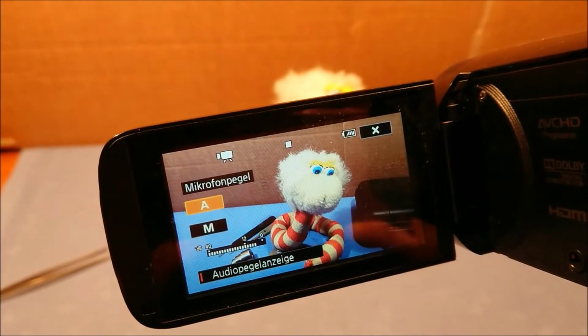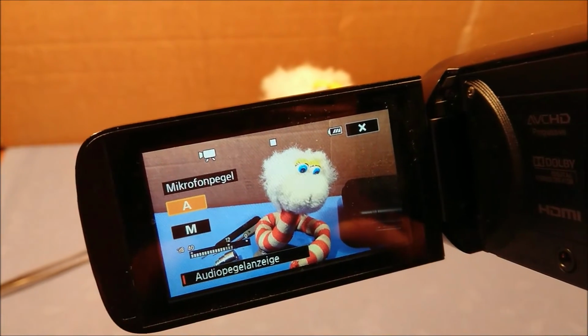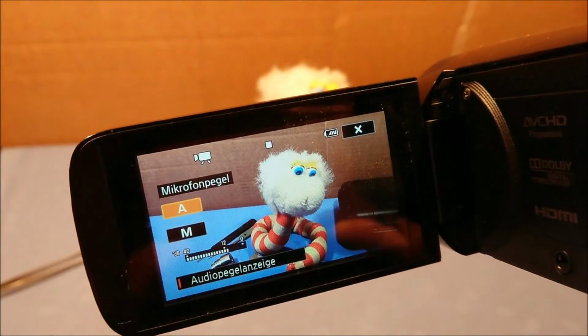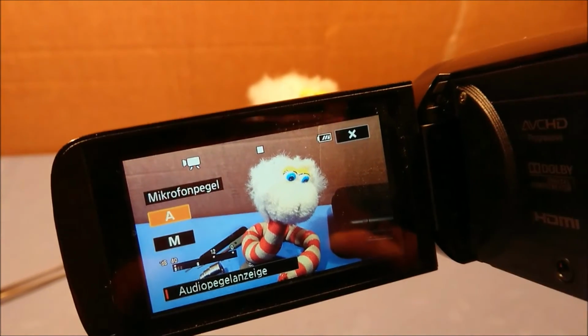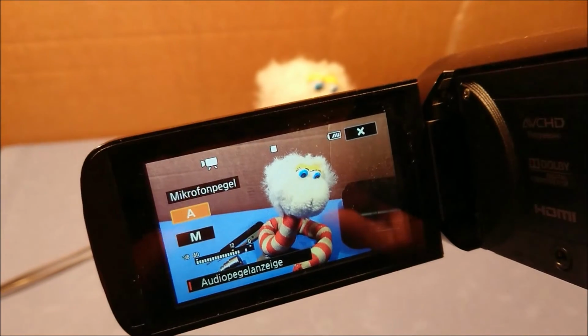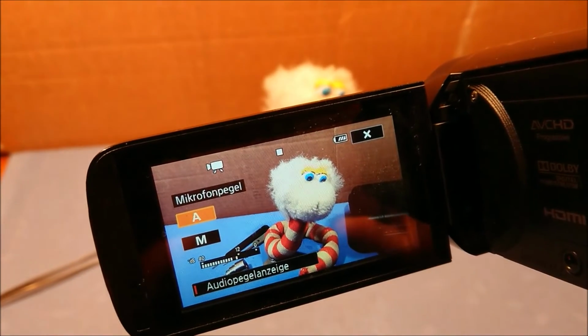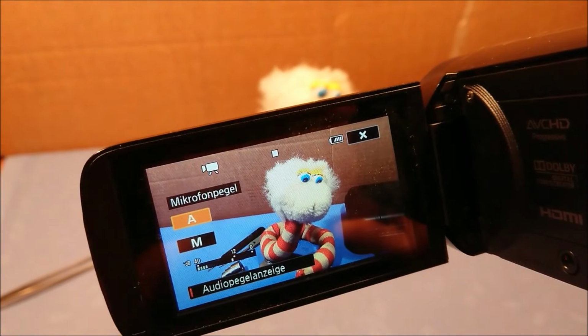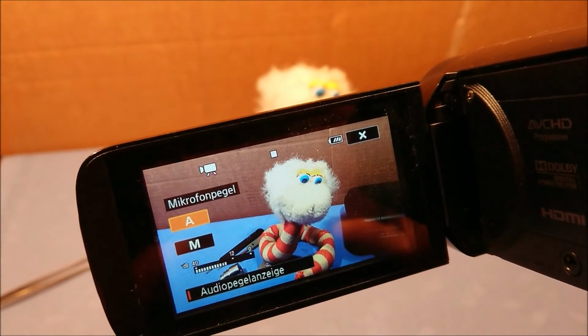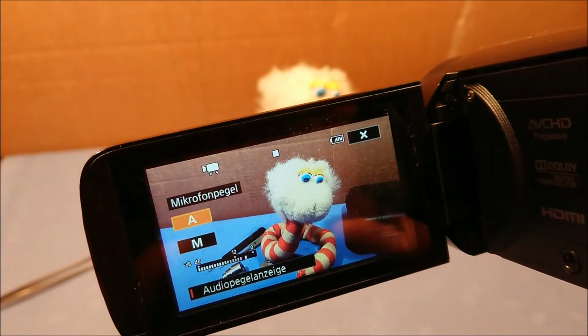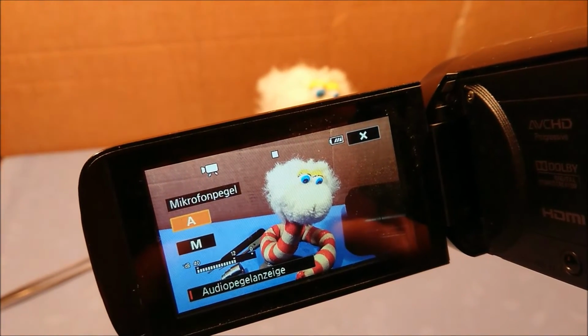The last setting that I want to discuss with you is the amplification of the sound. Usually the camera is set to automatic mode by default, I believe. And what the camera does is make very silent parts of the video louder, and vice versa.